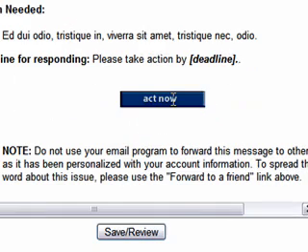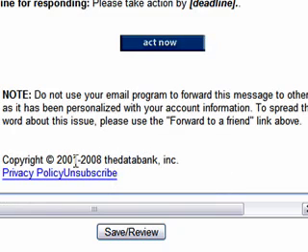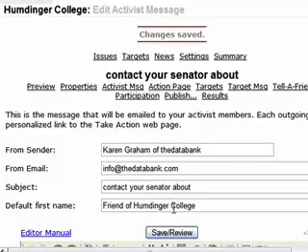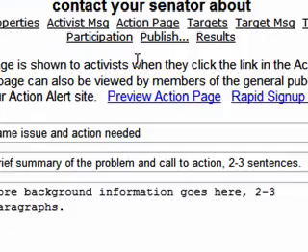On that page will be an Act Now button, which is what people use to log into your system online and complete their action. And there will also be privacy policy and unsubscribe links there. When you're done composing your message with your call to action, save it, and then you can move on to step 3, which is the action page. That is the page that people will land on when they click through from their email message.